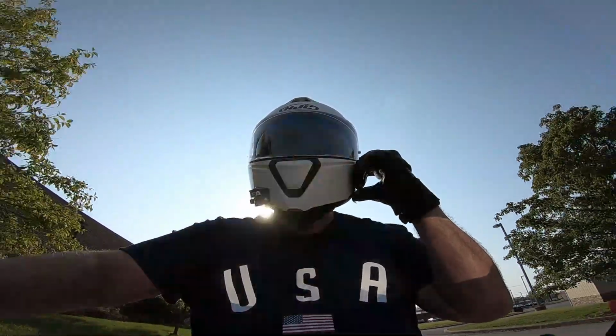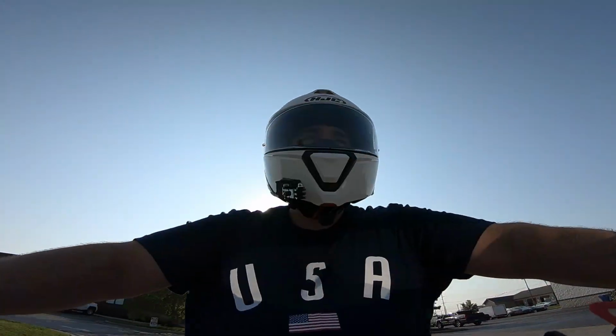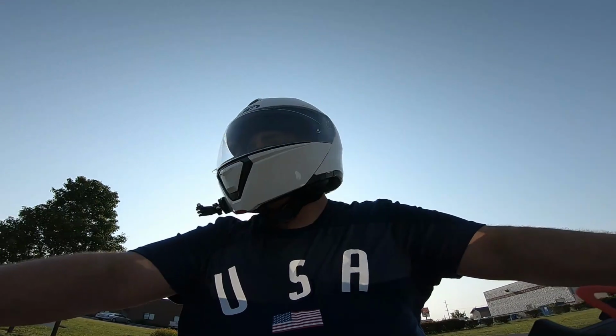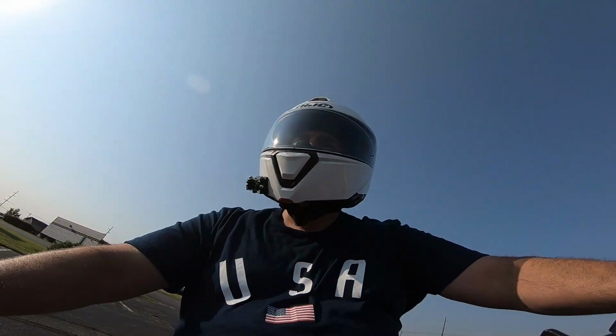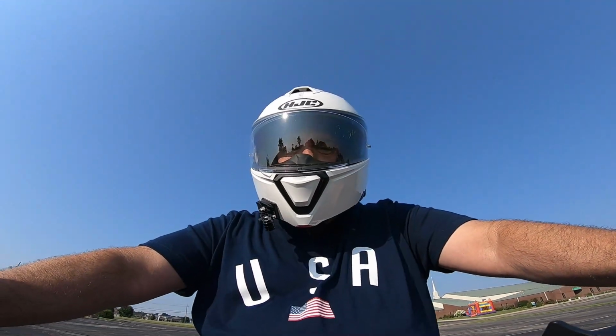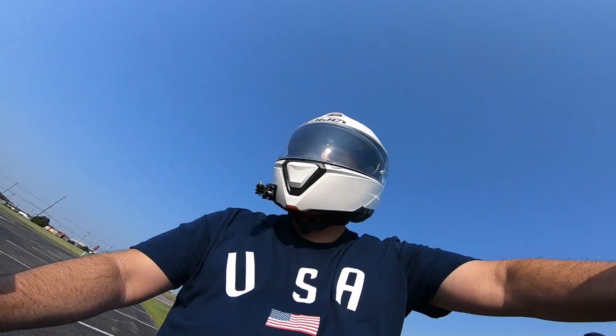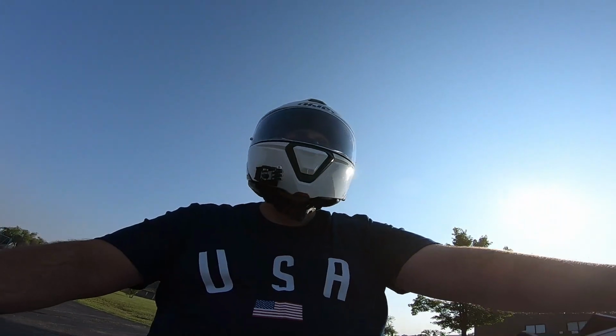It does have the built-in sunscreen. There's a little lever on the side that's very hard to find, but it works. So if the sun's right in your face, you have that little slide button on the left hand side that you can drop the visor down, which is contained inside the helmet. It's really cool, actually. It's got the mouthpiece for ventilation, and there's a top ventilation.